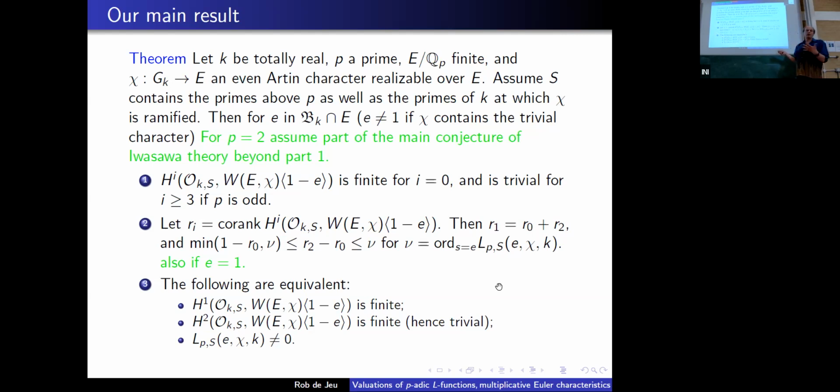And this is also, I think, maybe the first time you really see an interpretation of the zeros of your p-adic alpha function. Because if I have a p-adic alpha function which is 0 here, then both the H1 is going to be infinite and the H2 is going to be infinite. And then you actually get some statement here about the rank. If this mu becomes positive because we have a 0, then this minimum is at least equal to 1.